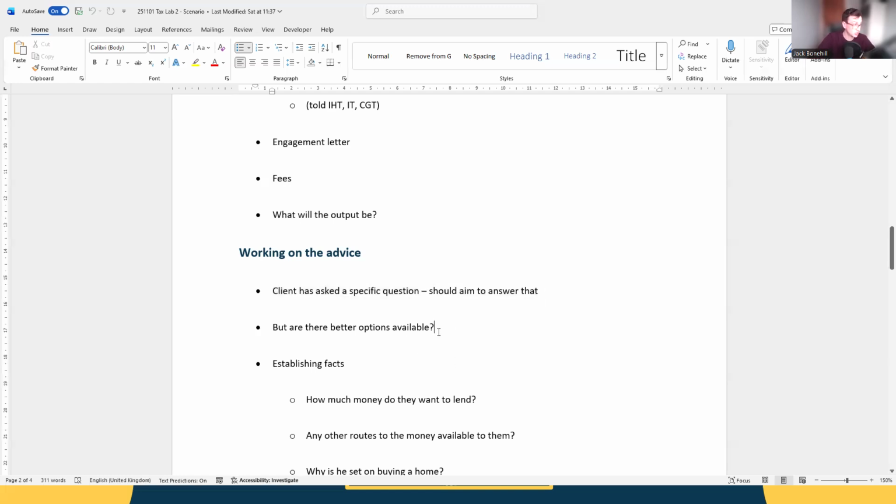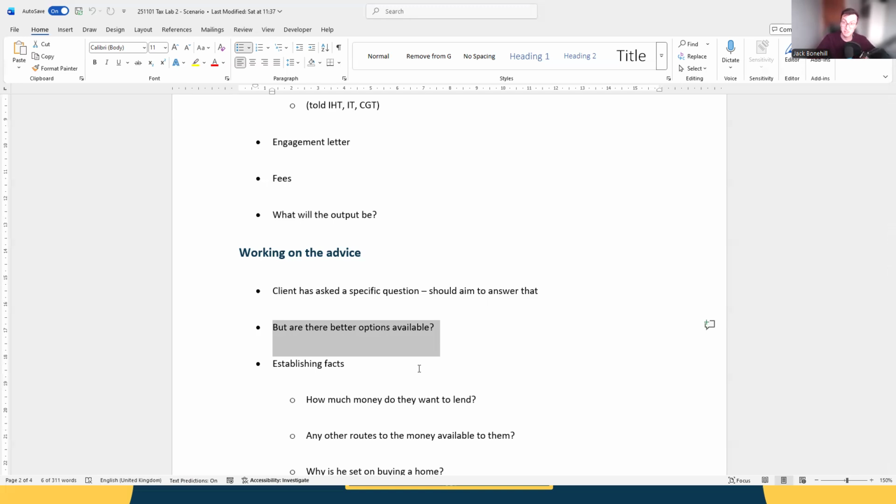So at this point, until you've done the research and thought about it, you will not actually know whether there are any better options, and there might not be. And we don't even know yet whether the current situation is a bad option, right? Typically, they tend to be when clients propose these things, and it turned out in this case, from the person who sent it to me, that it was not a good option at all.